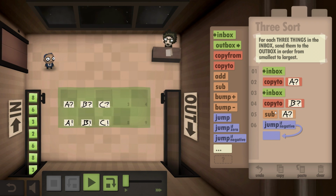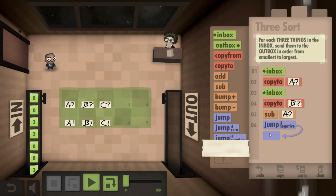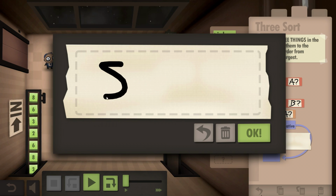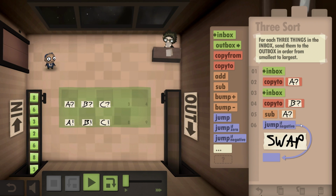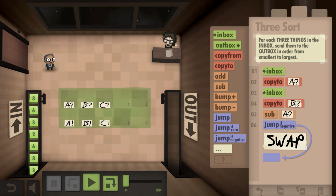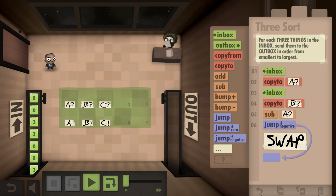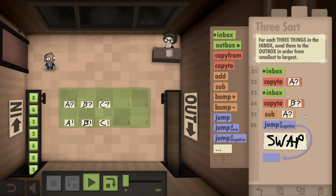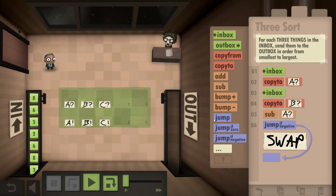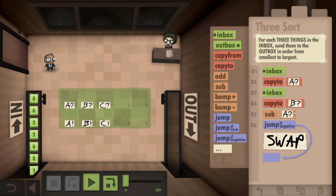So let's pick up. I have to do the swap. We're swapping A and B here. So, because it's negative... it's not negative specifically, because that means B. I'm just... This is exhausting to both do, and even more exhausting to speak about, because just the act of talking about it seems to mess with my ability to process what I'm doing.